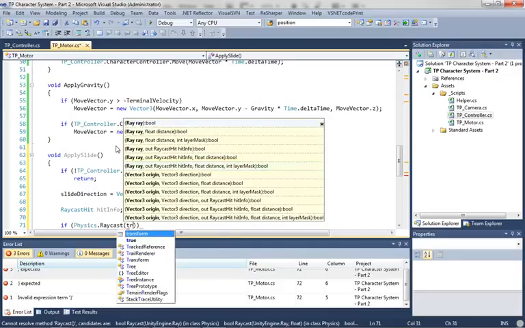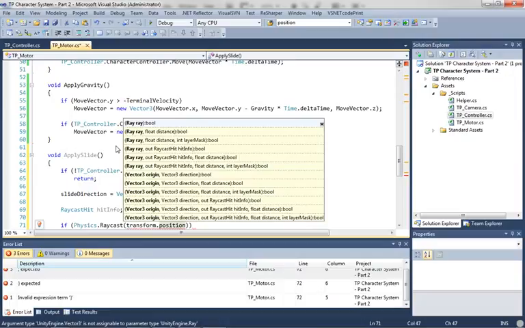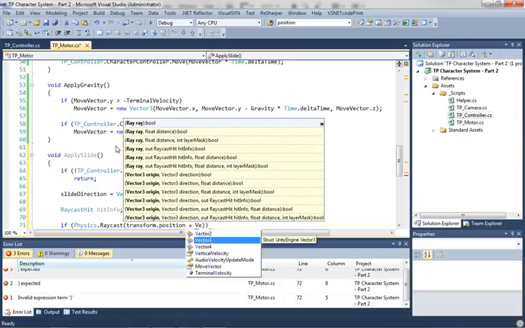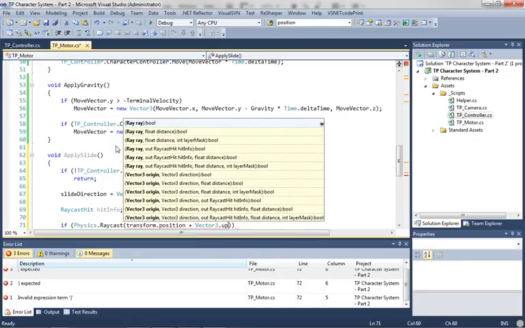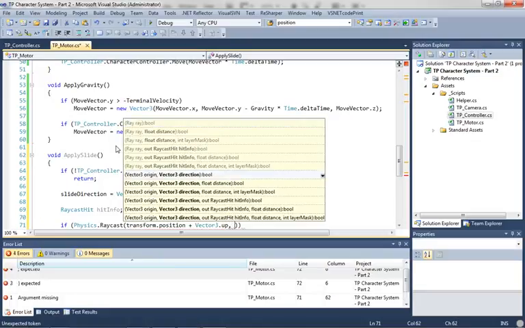Okay. So we're going to start off with our position. To get our position, we're going to take our transform.position. Now we mentioned we want to offset it 1 unit up into the air. To do that, we're going to add a vector3.up. This is a vector that is in the upwards direction that is 1 unit tall. Right. It's equal literally to 0, 1, 0. Right. Which will move this up by 1 unit.